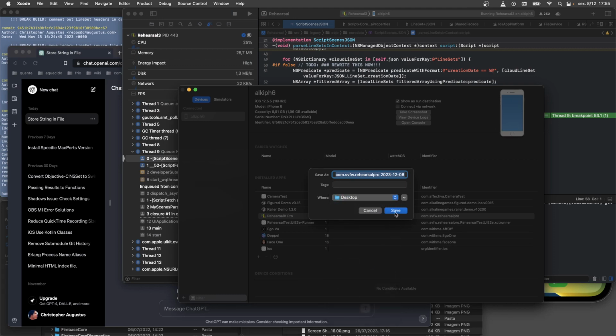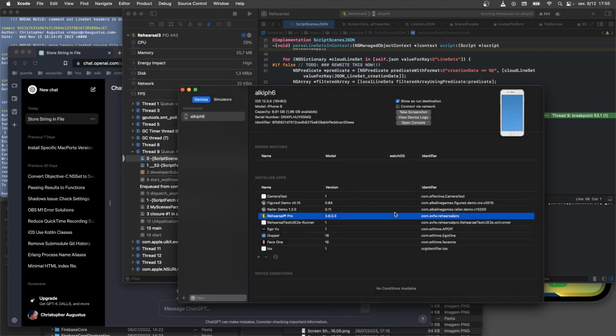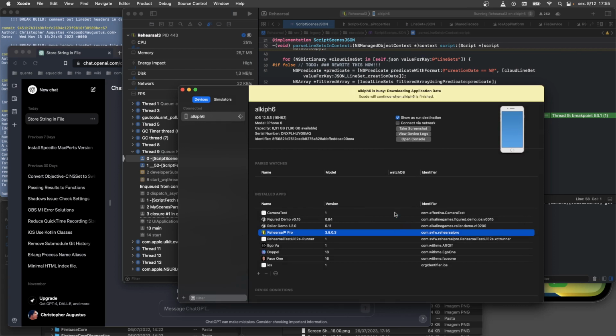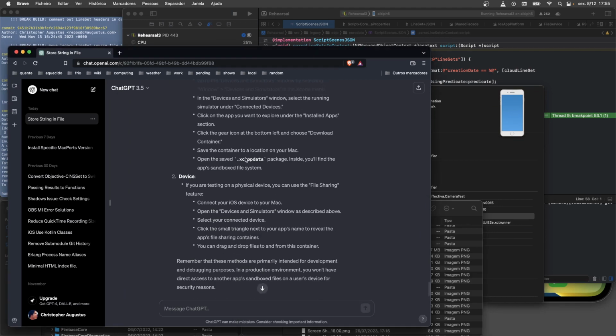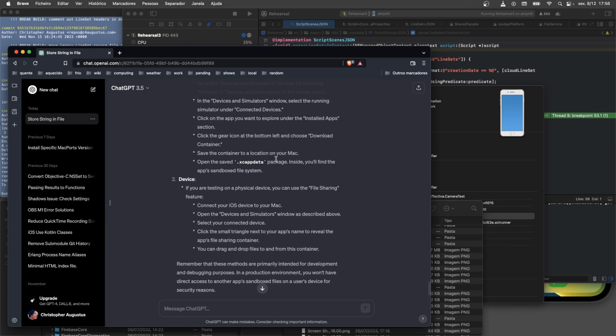So we have to download the container. Downloading application data. So I literally can't see the live thing. I have to go to the container. That's what it actually told me to do. Save the container to a location on your Mac. Click the small triangle to reveal the app. This is the sharing thing.